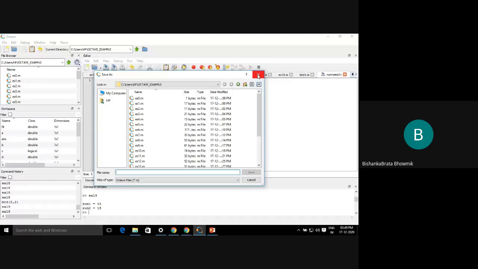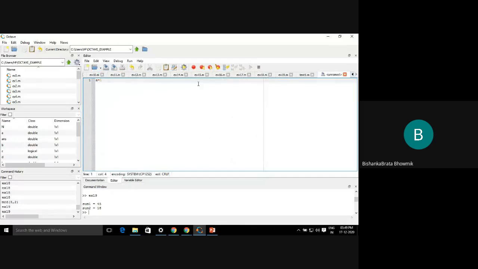You will find that there is a directory field in the topmost corner. My mouse is there, I don't know if you can see that. That directory is the folder in which you have saved. You'll find the same thing. I am saving in Octave example. This is my folder name, and that folder name should be there. Otherwise, it will always ask you to change directory. So once you change the directory, then it will be okay, I guess.